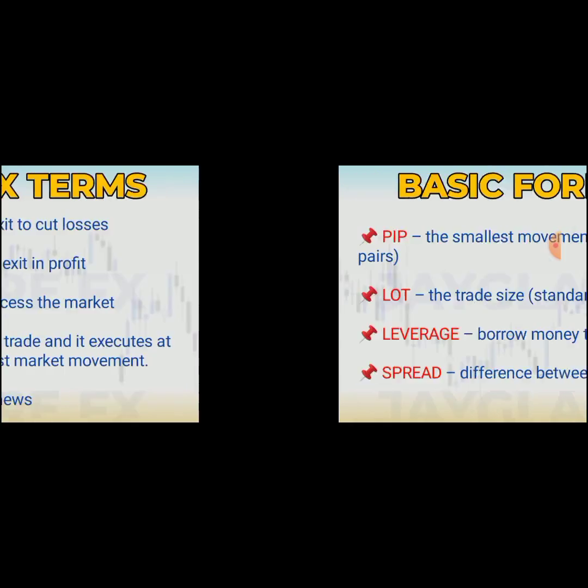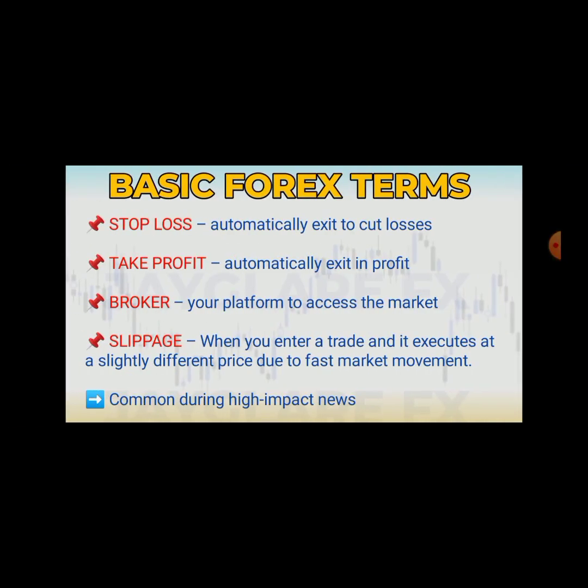So the next thing is stop loss. Now, when you are trading, you would not want to lose all your money in trading. So assuming you have $100 you are trading with, and you are not willing to lose all the $100 at once. If you are trading and it goes against you by any means, you want to minimize the losses that you experience. So what you do is that you set what is called a stop loss, so that if the market comes to that price, it automatically triggers you out.